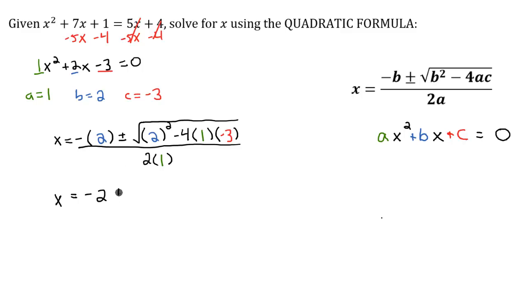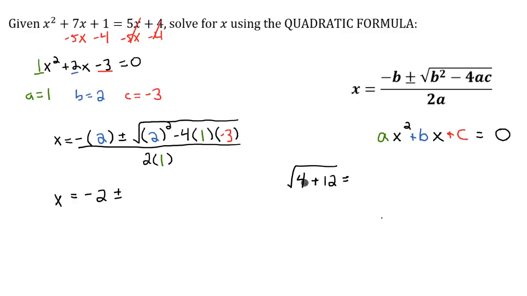Then we have plus or minus, and I'm going to simplify everything underneath this radical here. So we have a 2 squared. I'm going to write 4 then, and then we have -4 times 1 times -3. That actually gives us a +12. So be careful with the sign change there. That's all underneath the square root or the radical.